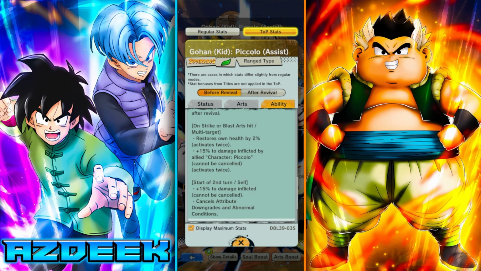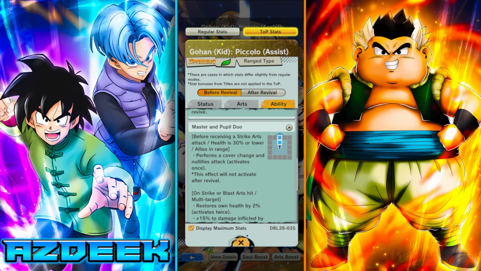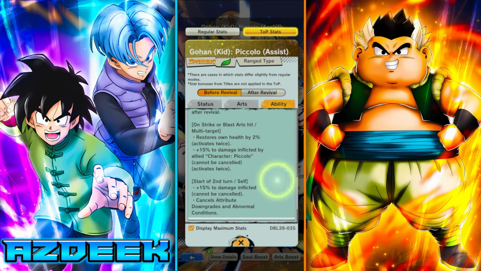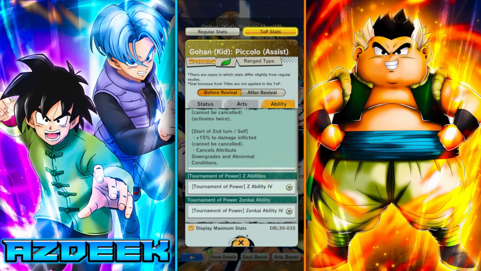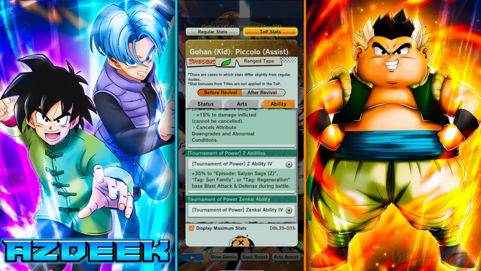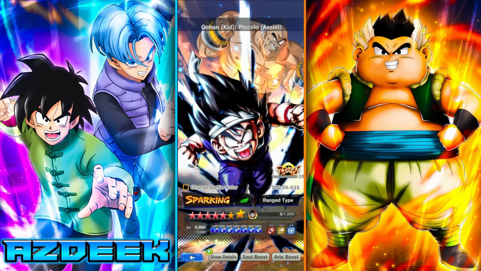On strike or blast arts hit, you restore your own health by 2%, that's huge, and you get 15% to damage inflicted by allied character Piccolo, so we can pocket our Piccolos, right? That's pretty good. At the start of the second turn, 15% to damage inflicted, cancels attribute downgrades and abnormal conditions. You are buffing regeneration with this guy, and you're Zenkai buffing Green Sun Family. So, not bad. Definitely not bad.